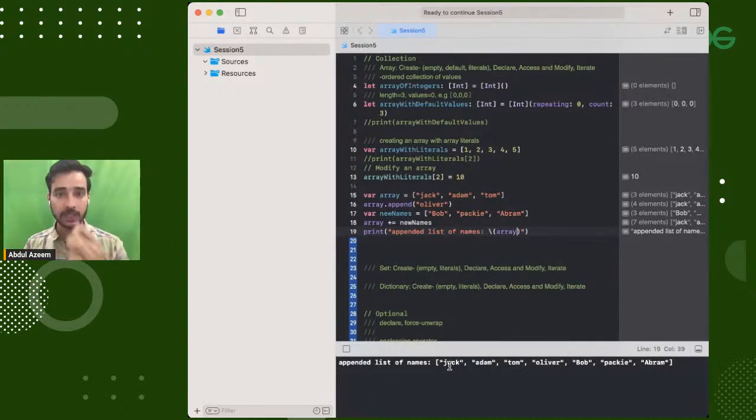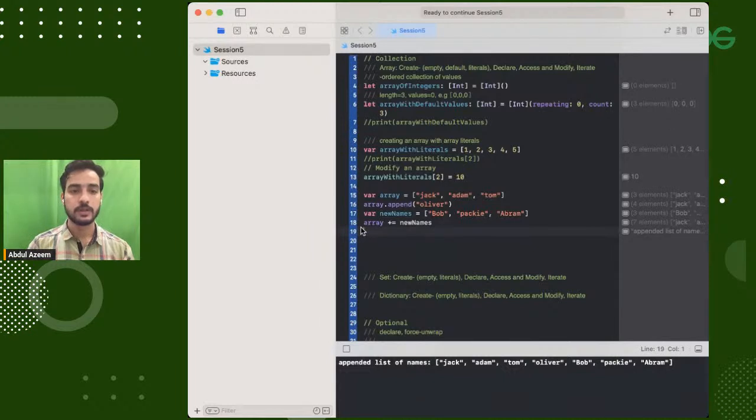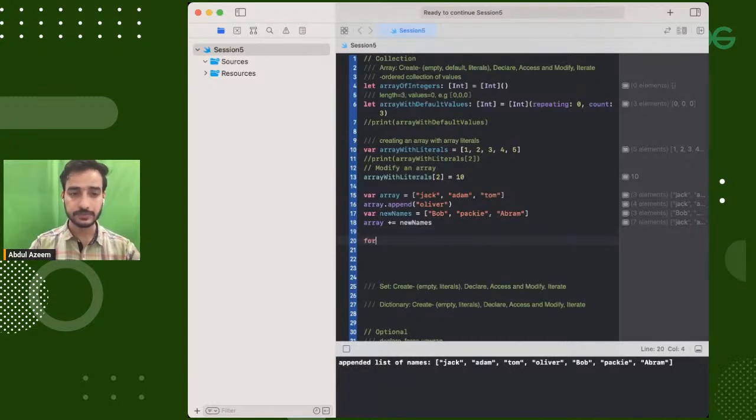Now how do we iterate through the elements of an array? Let's say we have an array which has 7 elements, and I want to iterate over each and every element. One way is to use for-in loops that we have discussed in our previous session.